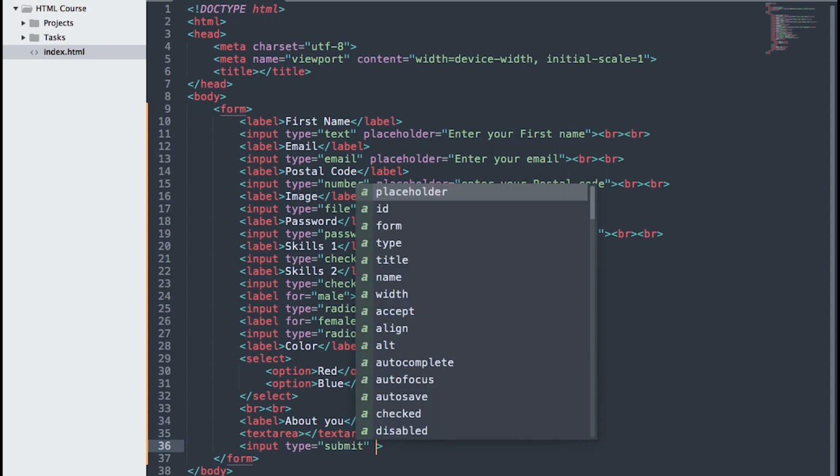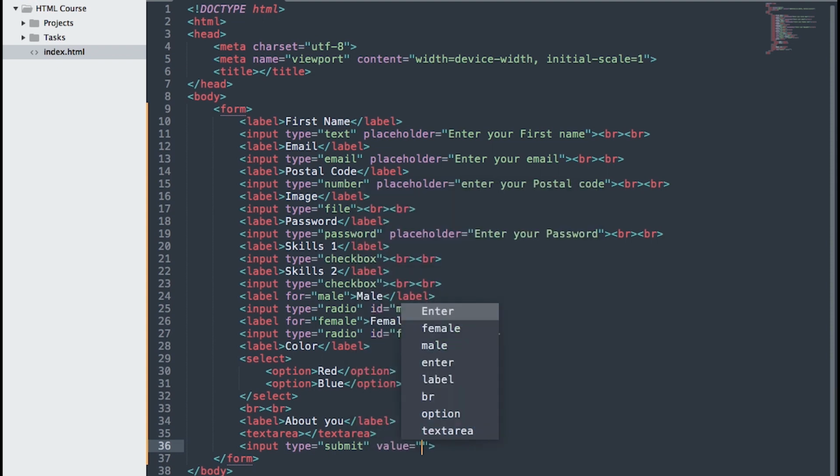The submit type is going to tell the form that this is a submit button. So if you want to have a label on the button, then you need to use the value attribute. So we can set our value for this submit button as submit form.